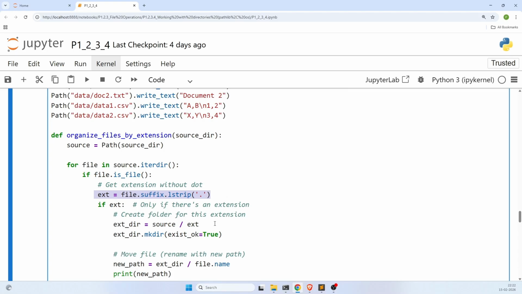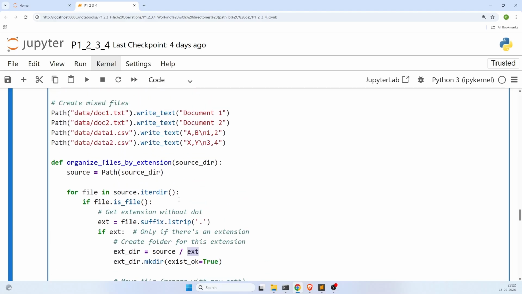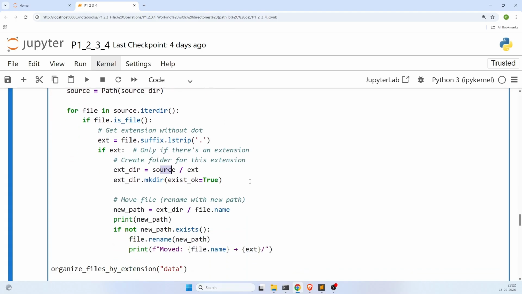Then create a directory with that extension name. If an extension is there, I create source / extension. It means under the data directory I'm creating a csv folder, and under the data directory I'm creating a txt folder. This is how I'm creating the extension directory with mkdir.